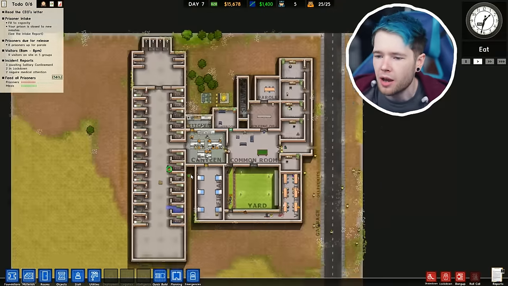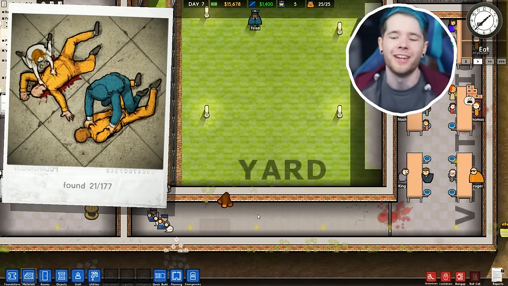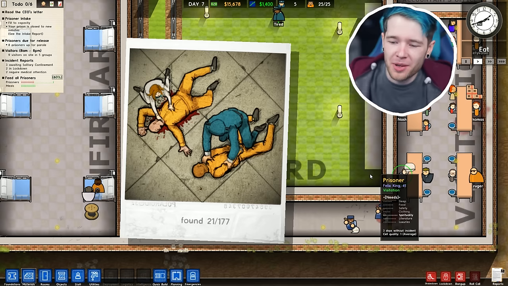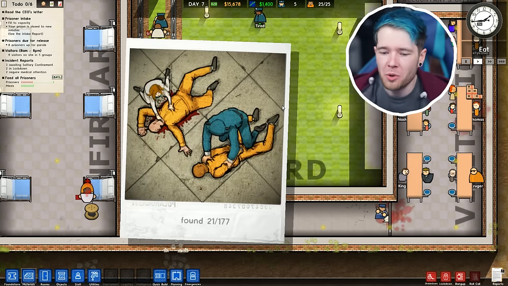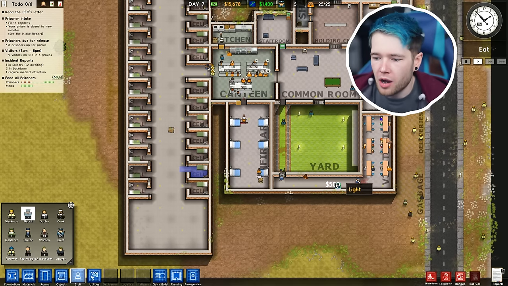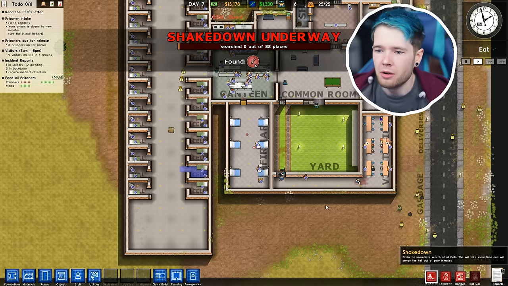Let's make sure that everything's looking okay so far. We've got another selfie. Okay. Oh, no. Someone took a picture of the fight. Why? Stop doing this. I'm going to hire another guard because I think we're running low on guards right now. Let's hire another one of those. Let's do a shakedown real quick.